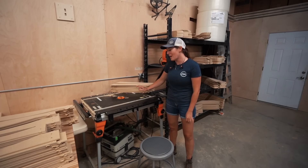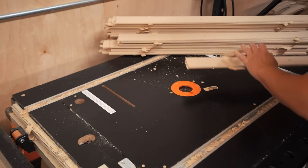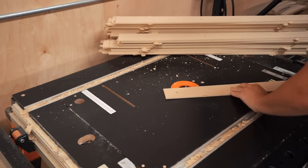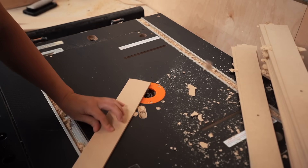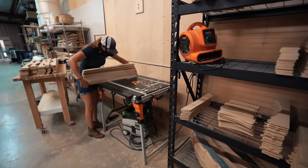For the bit, I'm using something called a panel pilot flush trim bit. It's slightly different because it doesn't have a bearing like a traditional flush trim bit, which makes it far easier to work on thinner pieces of material. As you can see, you can very quickly get into a groove and just fly through all of this. Once it's all de-tabbed, it gets set over into the rack.